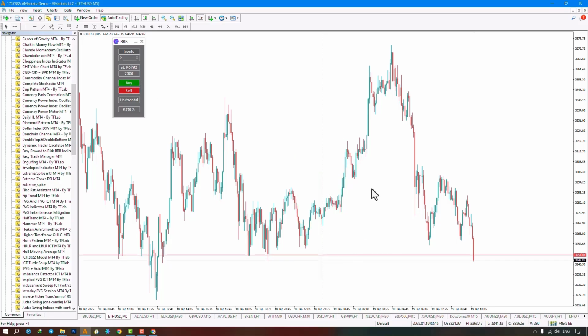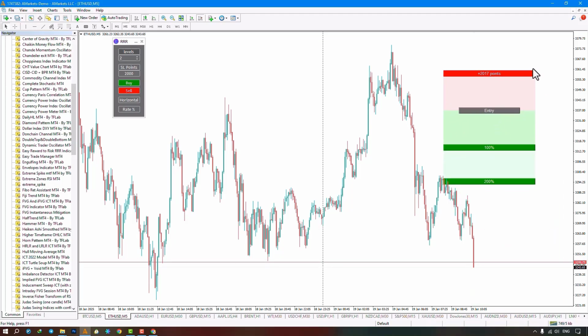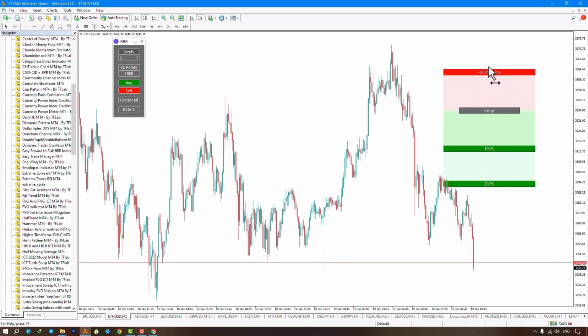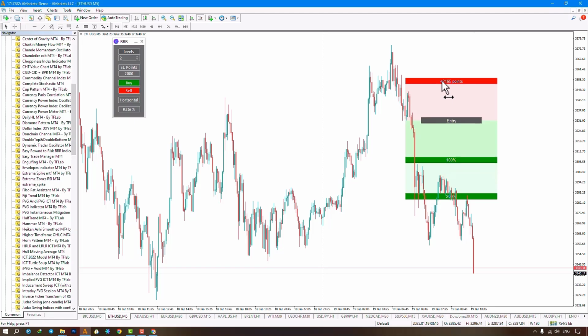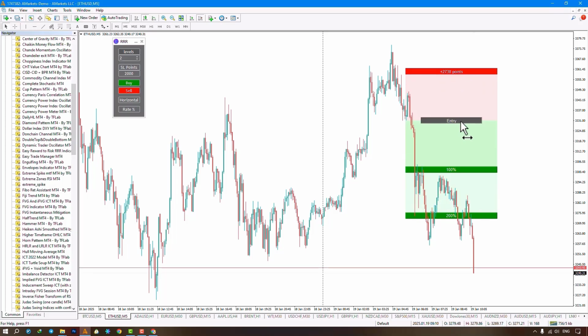By selecting the Sell option, the panel will display the sell position, showing us the risk-to-reward ratio for the sell, where you can also adjust the risk-to-reward amount. Here, you can specify the risk-to-reward amount and move the panel around the chart.